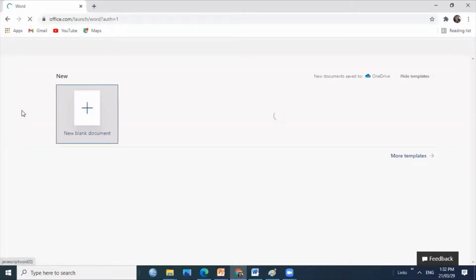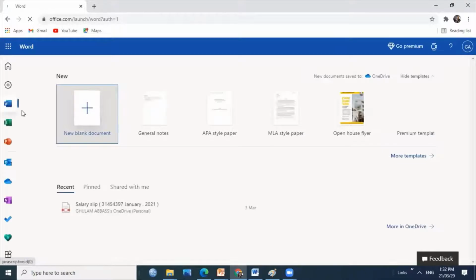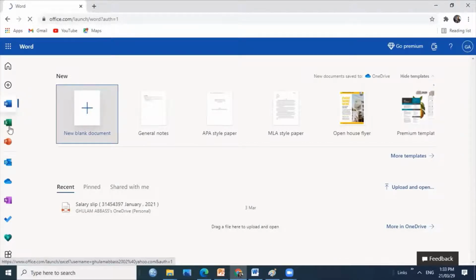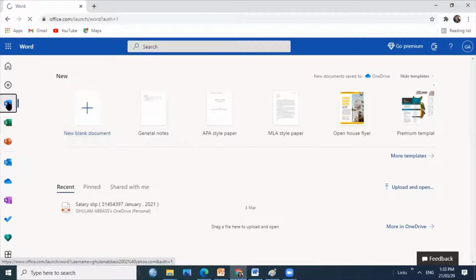Here you can see on the top blue title that we are working in Microsoft Word, just like we use frequently. Microsoft Excel, Microsoft Word, journal notes, previous documents.